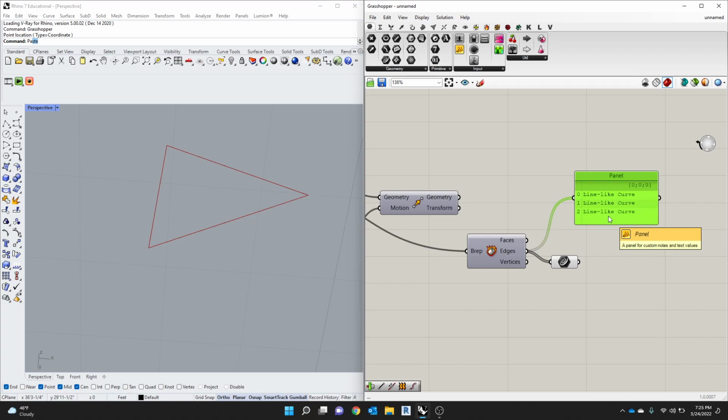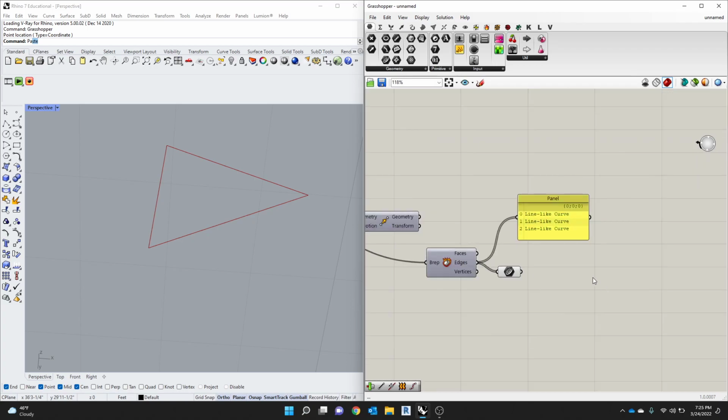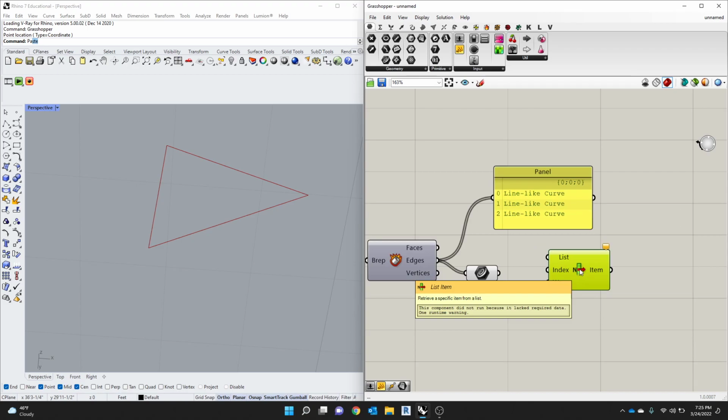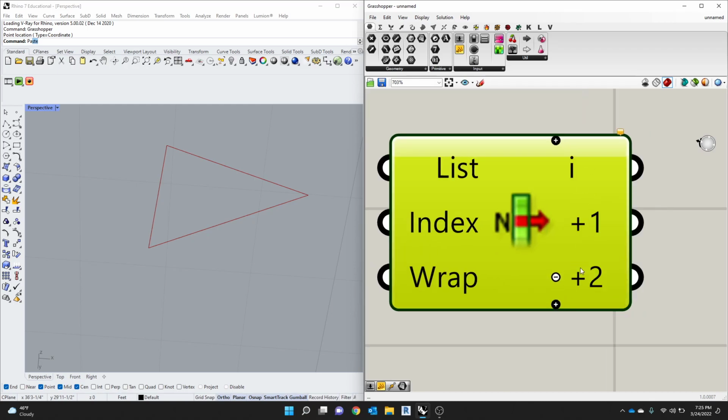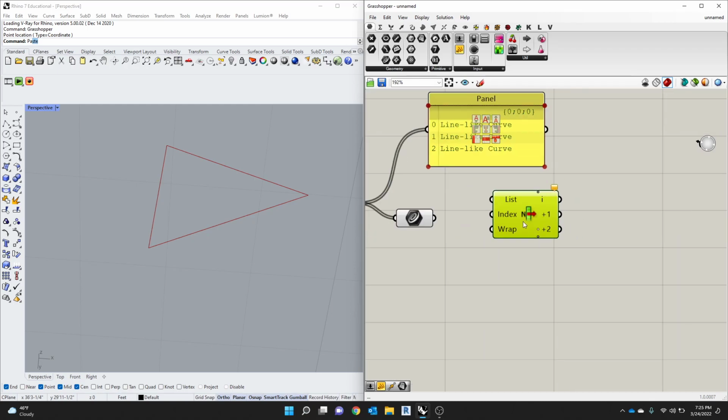You're looking for a list item. List item, yes. So we're going to look for a list item or item list. Again, we're on list item here. And since we just have three items on our list, I'm just going to come down here. I'm going to click 1, 2. I'm going to have 3 nodes coming out the end, right?